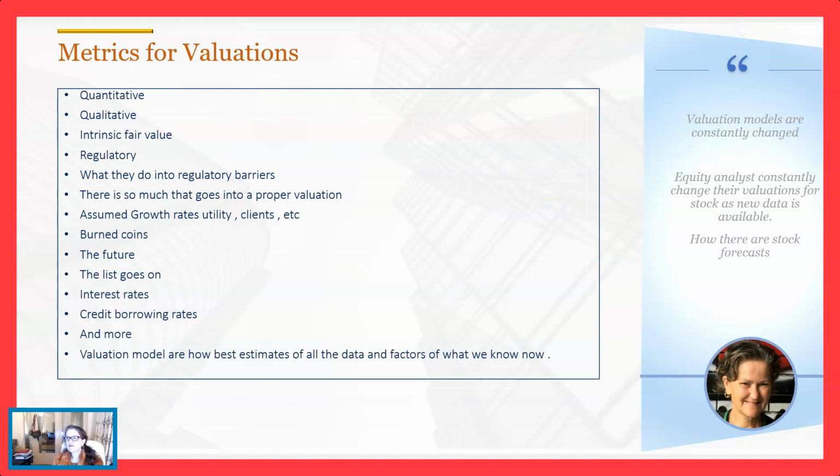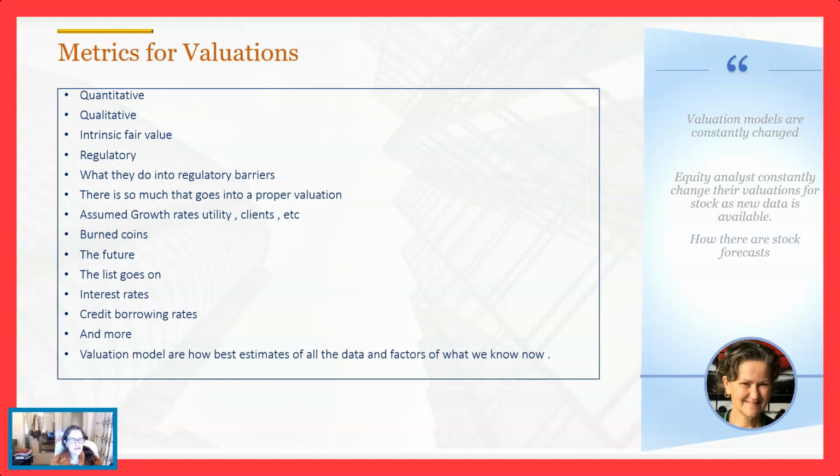What are the regulatory barriers? What are the assumed growth rates of utility in terms of XRP? What are the assumed growth rates of the clients? What are the assumed growth rates of Ripple selling their technology? What are their competitors doing? Are they going to overtake what Ripple's technology does? How many burned coins are there? How many coins are lost? I mean, the list goes on and on and on.